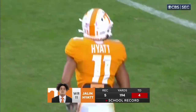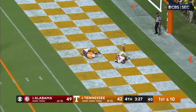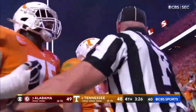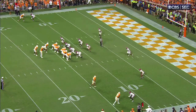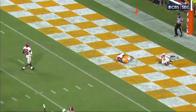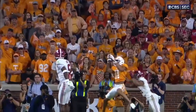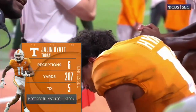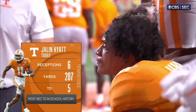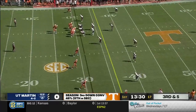And they're going to go for 2, obviously. Hendon Hooker pulls it, throws it. Touchdown, Tennessee. Jalin Hyatt, his 5th of the day. Wow. Big space, easy decision. Gets it to him, puts it right on the face mask. Year so far, and what a game for this young fella. 207 yards, 5 receiving touchdowns. We got to spend some time with him yesterday. The dropbacks. Think about the number of attempts. That's the 220th that he just tried.